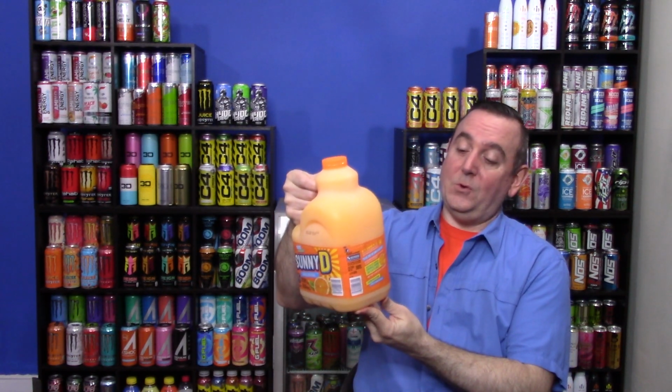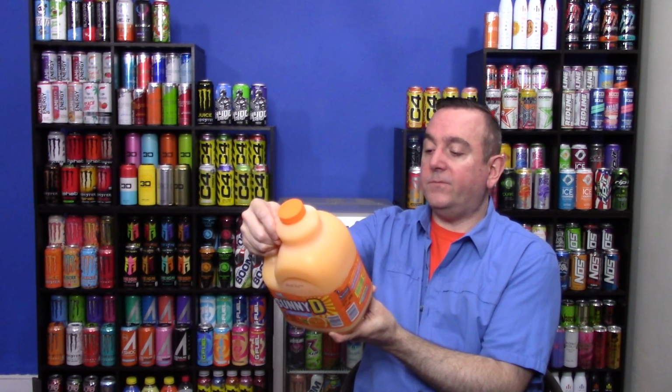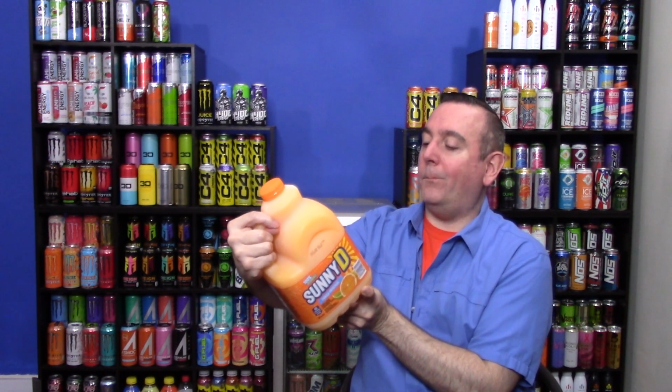But the downside is they tend to sub out a lot of stuff. So even though she ordered an individual bottle of Sunny D, they didn't have it, and they didn't substitute it with the next size or the size after that. They substituted it with this. Thanks, Peapod. Orange flavored citrus punch with other natural flavors. Most boldly unique orange drink on the planet. And that's a strong statement.